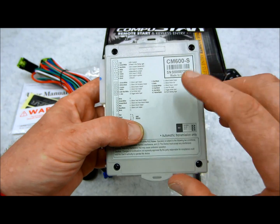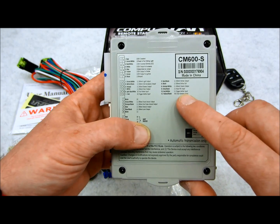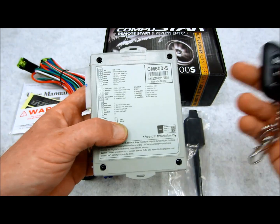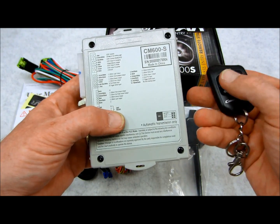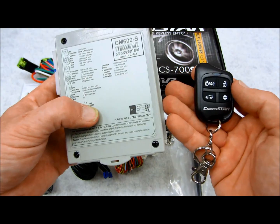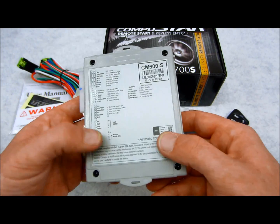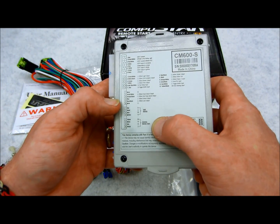In most scenarios, you're not going to use that wire because the guy who's buying the system is wanting to have an all-in-one standalone system, just using these remote controls and have the extended range. That's most likely the guy that's going to buy this, and I'm sure that's probably you, but it's my job to review and I have to be thorough, so I try to explain it. Everything else is pretty much what I've already talked about.